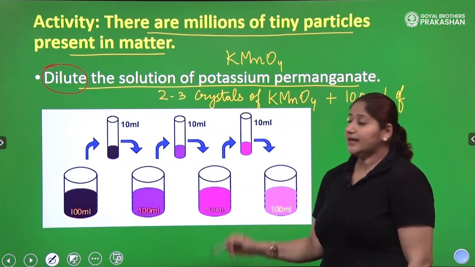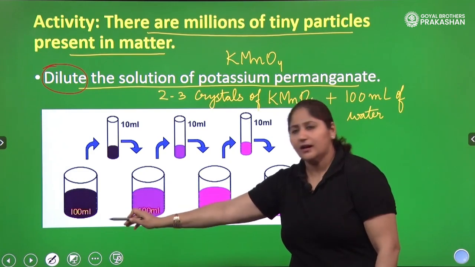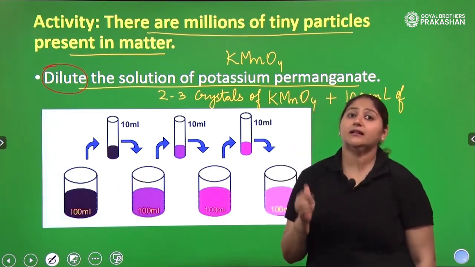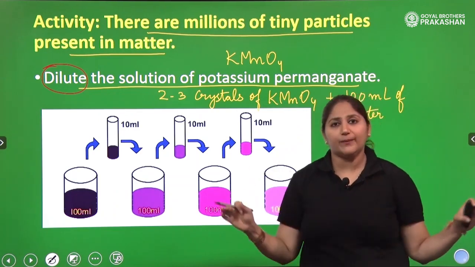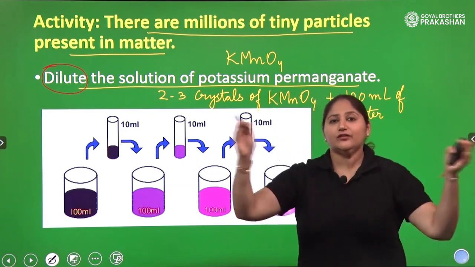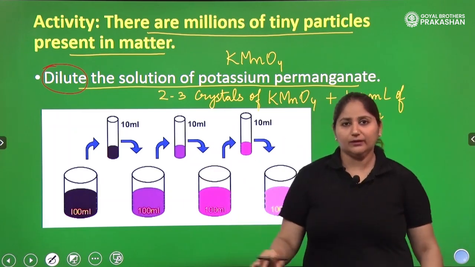Yes, because we just poured 2 to 3 crystals in this 100 ml beaker and see how intense the color is. It means the crystals have a lot of particles, such that when you put them in water, the millions of particles spread all over the water.